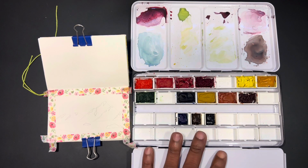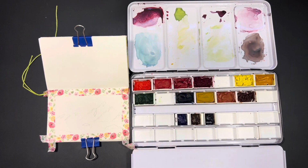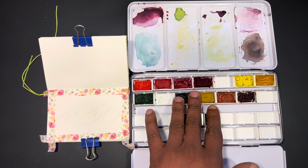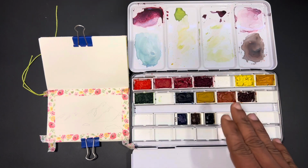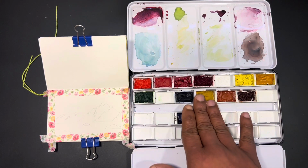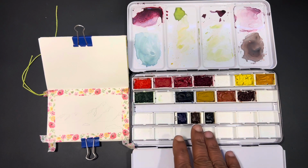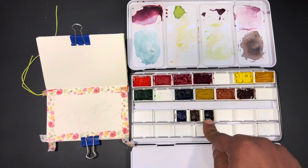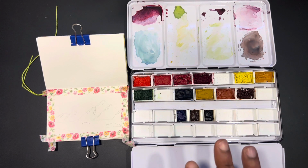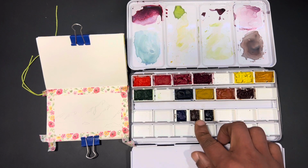So I am in the midst of testing Soho Urban Artist watercolors. I received a few of them from watercolorbeginnersandbeyond.com to test and review. It was sort of a mismatch of tubes, so it really did need some colors to round it out. Now, I've already done a few paintings with just the tubes that I received, but for this little composition, I did round it out with a phthalo blue, a burnt umber, and a Payne's gray from Reeves, because I feel like it's going to work in conjunction with these paints, and I'll get into all of that in the review once that video is released.